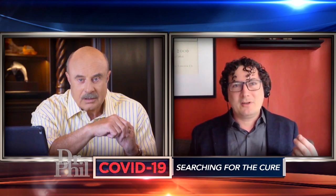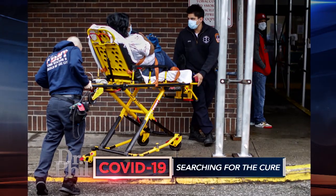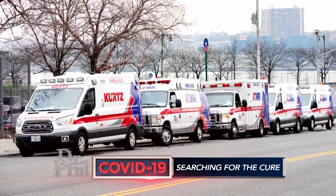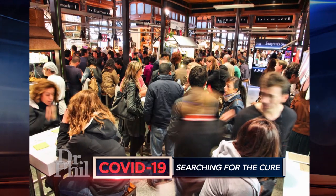They'll immediately start improving, be protected from death, and won't be sick as long. This really changed the game for the Ebola crisis — Ebola used to be a 50% chance of dying, but once they had good antibodies, it was a 94% chance of being okay. Same with rabies — rabies used to be a death sentence, but now with a good antibody treatment, you can walk away from it. Having a treatment in hospitals is what the whole crisis is about: if you can treat the 10% of people that come in sick enough and protect them from dying, we can start going back to work and hugging our grandmothers again.